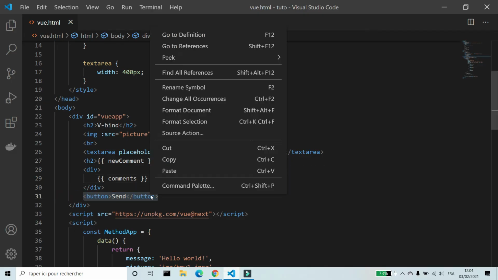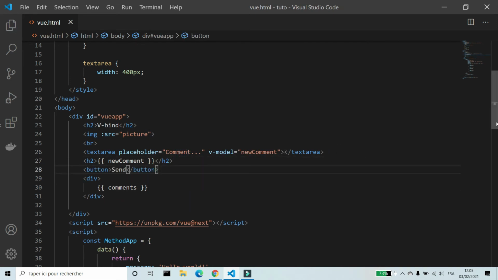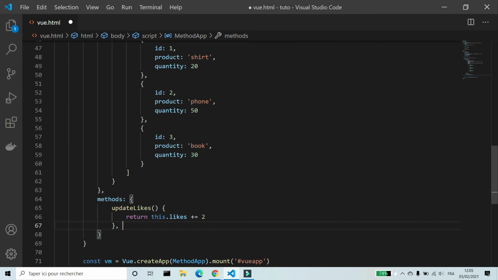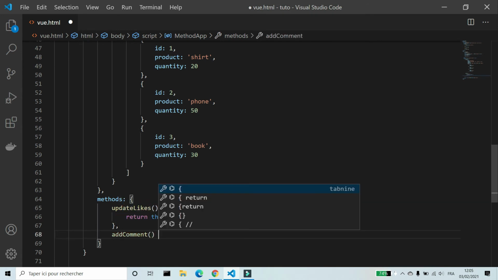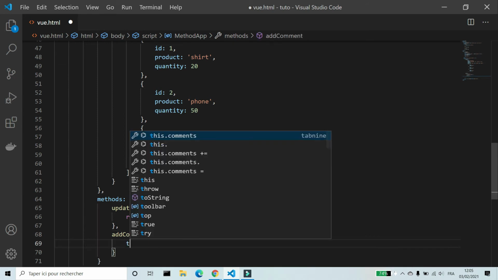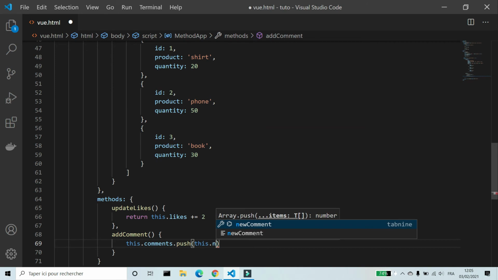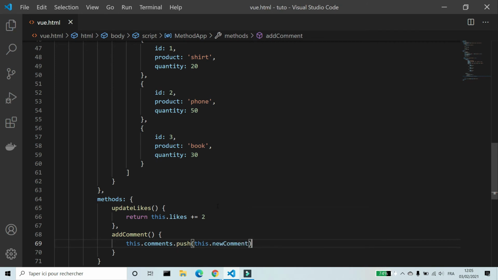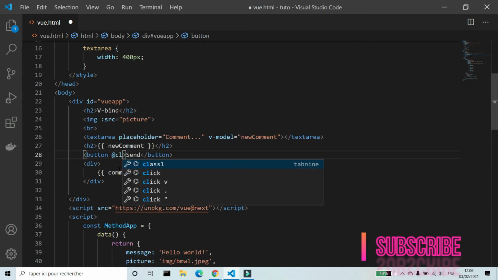Next, I'm gonna add a click event to the button. In methods, I'm gonna create a method that adds a new comment to the list of comments. this.comments.push(this.newComment). I'm gonna add the directive v-on:click to the button: @click equal addComment.